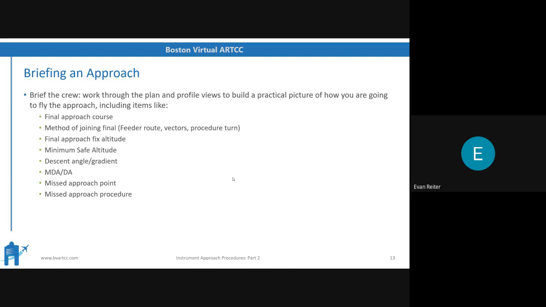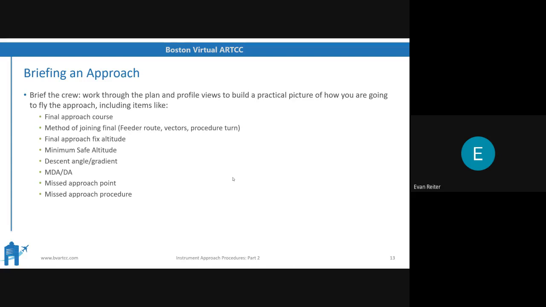This is something that we should be thinking about anytime we fly an instrument approach, or even a visual approach, or even a VFR approach to the airport. Every airline I've flown in, including the small airlines where we have 2 pilots and an airplane that might seat 3 passengers, we are talking about, even for a VFR approach, what is the plan? What's it going to look like? What are we going to do if things don't go according to plan? So this is a great habit to be getting into for us simulator pilots, so that ideally we aren't being taken by surprise.